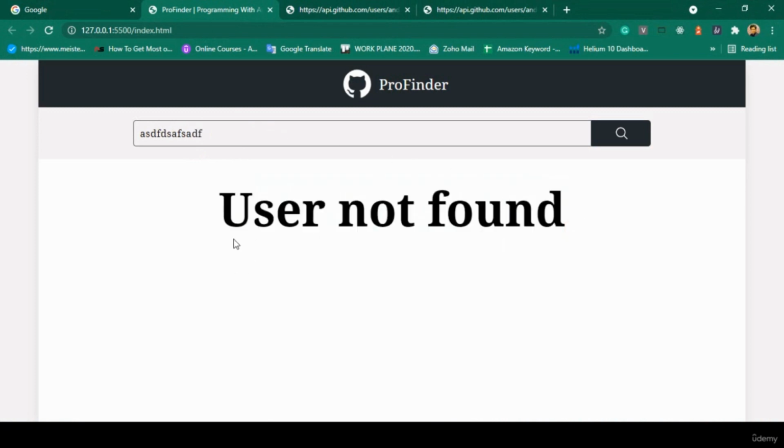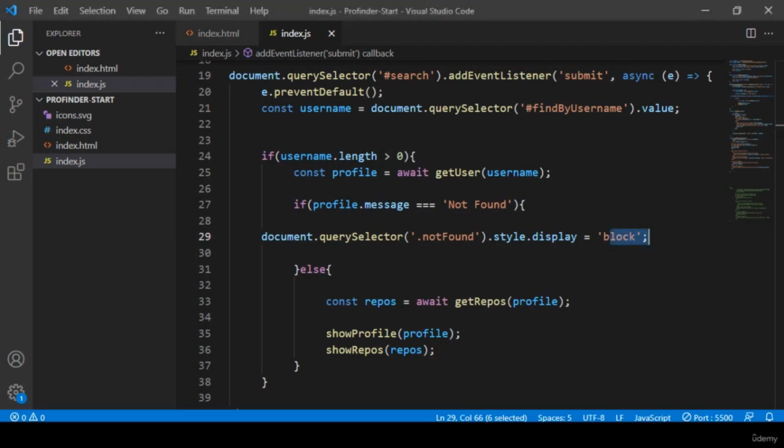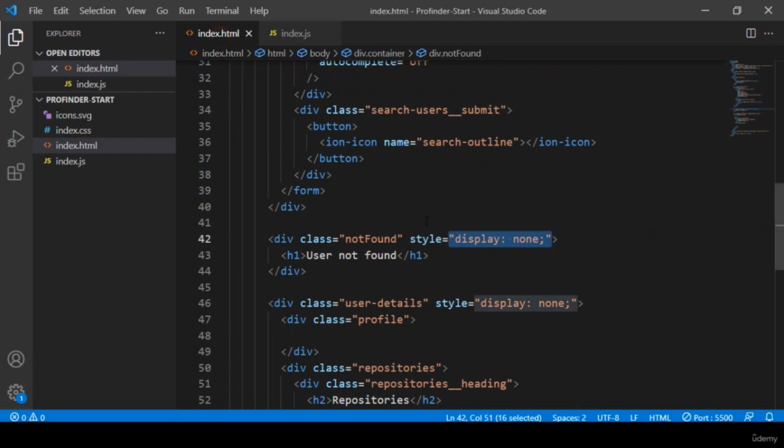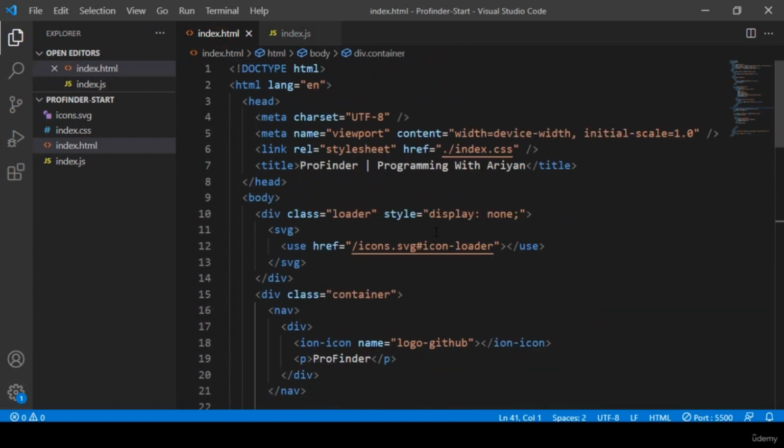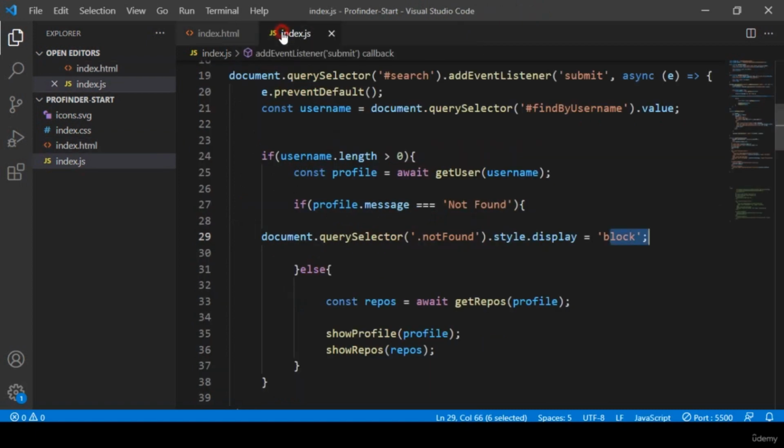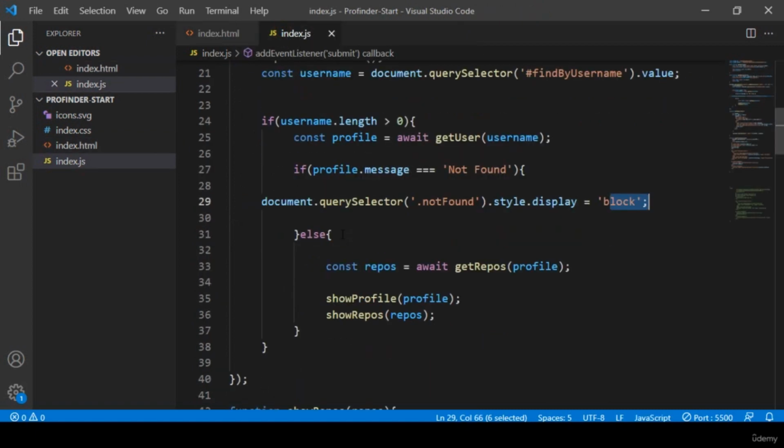And now I want to display, that means when you access any user the first time, it will load one of the loading indicators. Okay, here if you go to your index.html, in this index.html, there is one of the loaders. You can see that is one of the divs. Into this div I have already loaded one of the loaders. Now I want to display it, so it will be the same process. By default I make the display none, and that is our class name, loader. Now I want to take it.